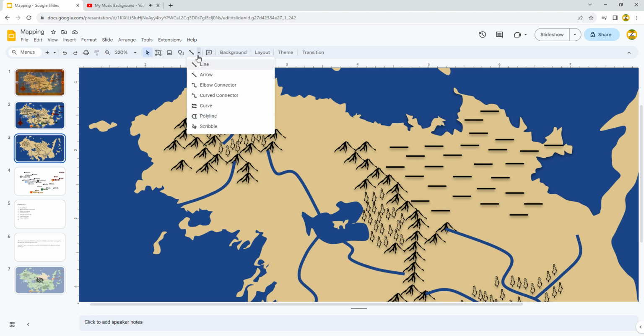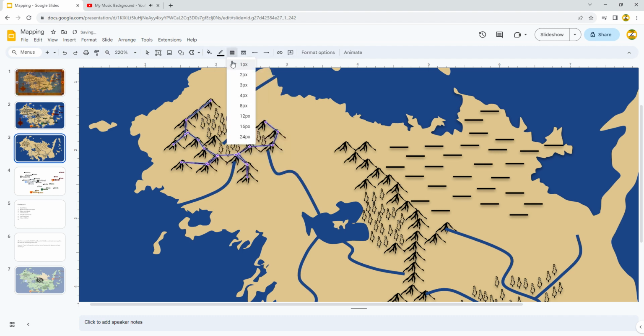Okay. So first up, I normally start on mountains. So go up here, click the little arrow, go to polyline, and then just kind of trace along about the center of your mountain point. And since this one has a lot of jutting out points, try to follow. So I'm just gonna go there, click, and then go over it because I don't want this to look like it's doubled over. And just kind of go around here, go into that, trying to make it as thin as possible. And then I'll just continue around this, trying to only make it one line thickness. Once I get to the end, double click, make it black, set border thickness of 3.